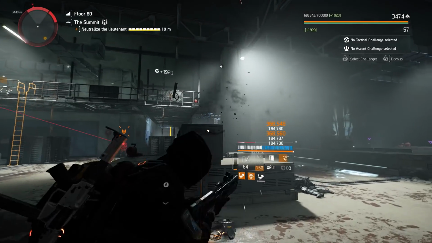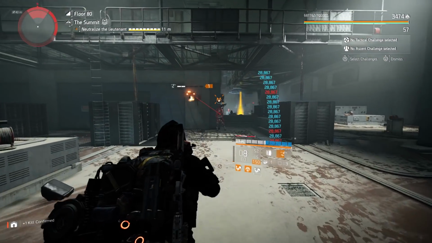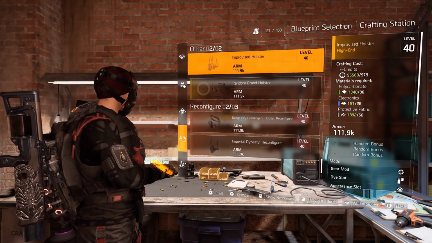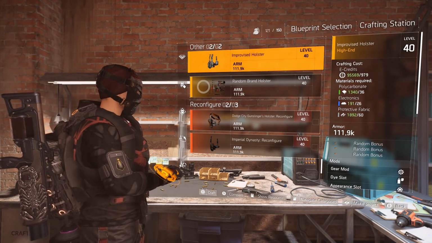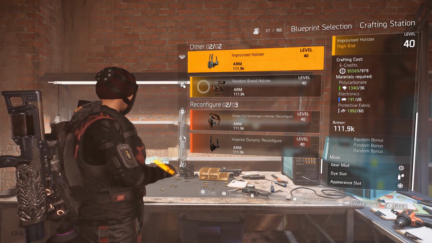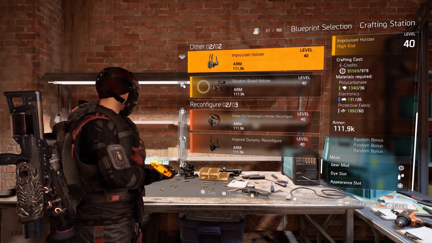In order to reach such high percentage of protection from elites, you'll need to use improvised gear. Improvised gear has no brand set bonuses or talents, but allows you extra mod slots on your holster, gloves and knee pads, which will help you gain an extra 36% protection from elites. You can craft improvised gear pieces at the crafting station if you have the blueprints.